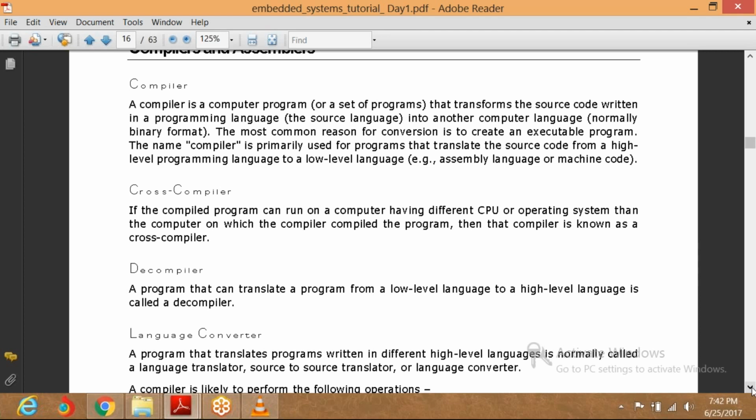So the compiler that we use in Linux is a cross compiler because we are writing a C program on an operating system called Microsoft, and then we are trying to import that program from the Microsoft operating system to a Linux operating system, where the program has to execute. So the compiler which converts it is called a cross compiler. Cross platform is another term, which converts the program from one operating system to a different operating system.